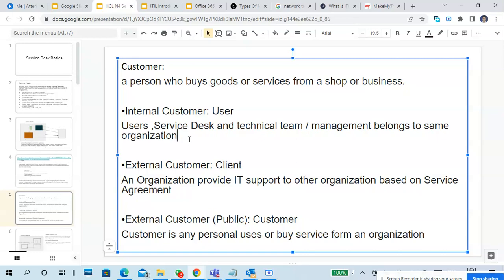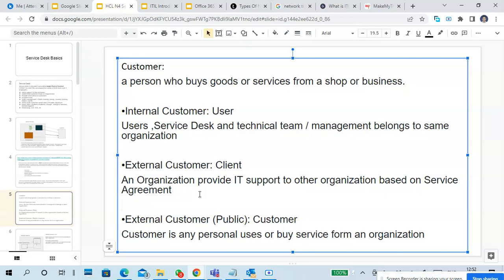My organization is using the Office 365 service, so my office is also a customer to the Microsoft organization. Savantis is providing SAP related services to different organizations, so Savantis is a service provider. The organizations getting SAP related services are the customers.